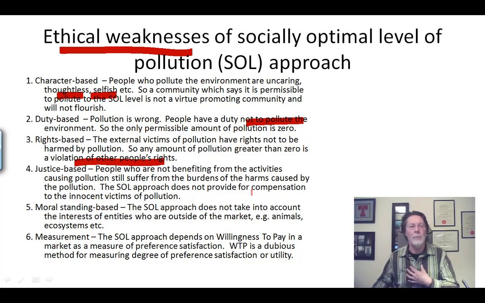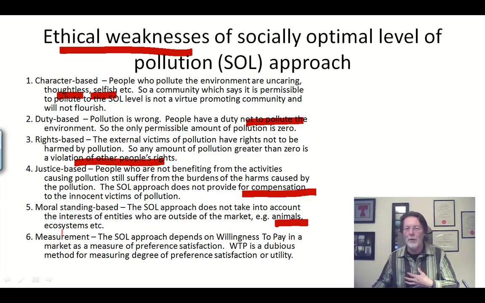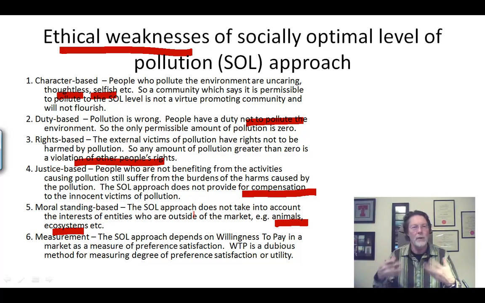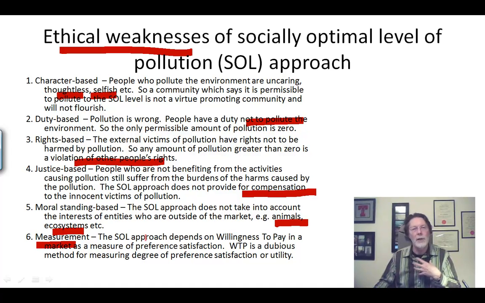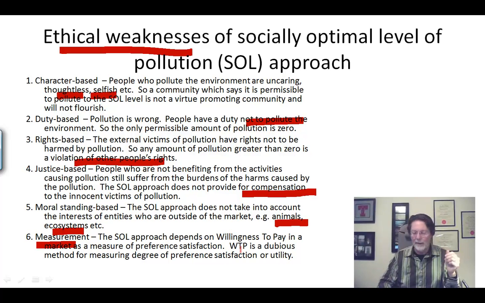And there's nothing about compensation in this approach. The socially optimal level of pollution approach takes into account only those entities which are inside the market and which you can assign a willingness to pay to. There are all sorts of other things — like animals, ecosystems, and plants — which may be harmed but are not taken into account. And finally, there is a measurement problem: the approach depends on reducing everything to willingness to pay, and there are problems with that which we'll see more of as we go into cost-benefit analysis.